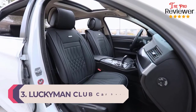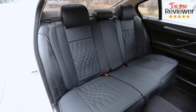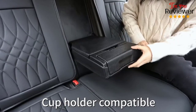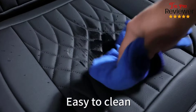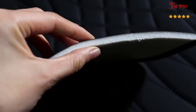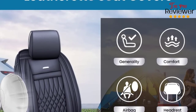Number 3: Luckyman Club Car Seat Covers. These luxury car seats are made of PVC leather and add a spark of class to your vehicle. The leather car seat covers are wear resistant, scratch resistant, and water resistant, making them durable and long lasting. They can be easily installed and cleaned using a wet towel. The covers are designed to provide breathability and are compatible with airbags. The edges are well wrapped, allowing the armrest in your car to be pulled down comfortably. The cover also has two back pockets for housing cards, money, and personal items. To ensure compatibility, the company provides a chart listing all supported car models.